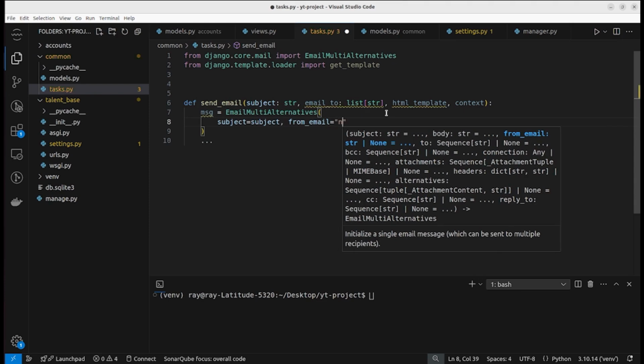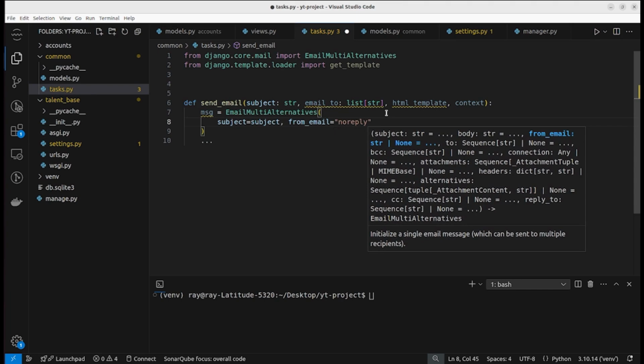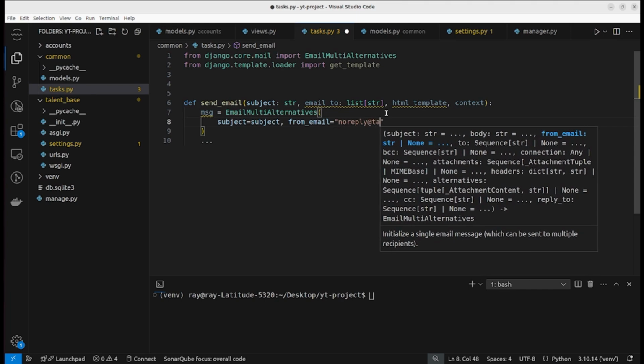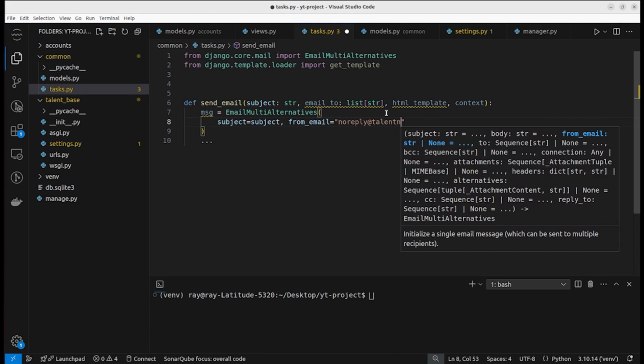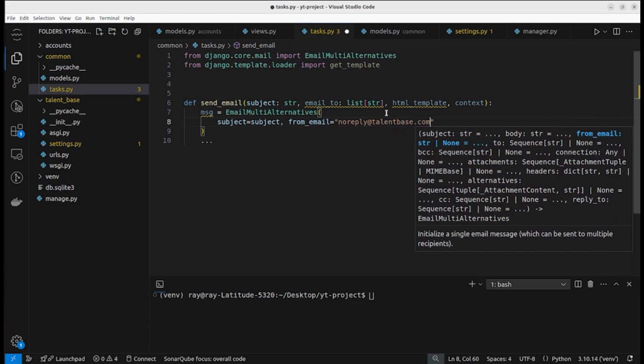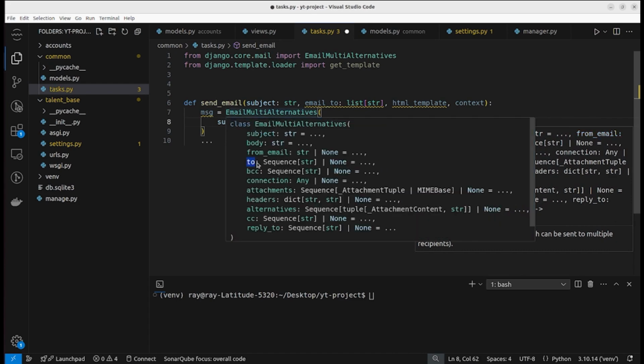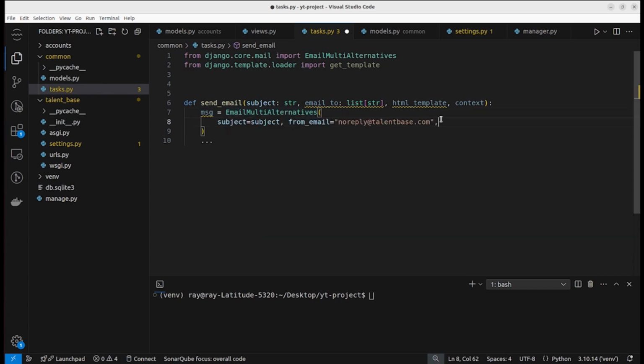Let's say no-reply at talentbase.com. We also need the receivers of the email. This could be a sequence. To equals email_to.